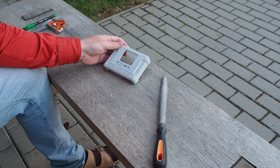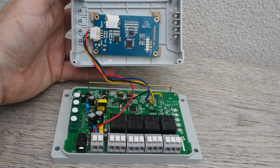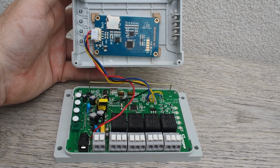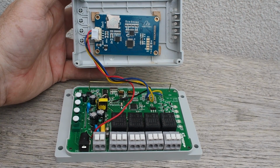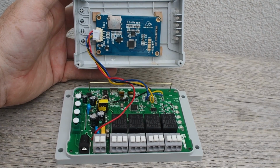The last part in completing the hardware is to cut the hole for the display. Before doing that, I suggest you check the space inside the enclosure to make sure that there are no components in the way. I made a mistake and I put it a bit too much to the left and I had trouble closing it. So put it a bit to the right to avoid the coil.